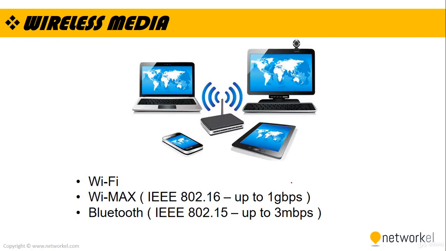Let's go ahead with the wireless communication. Wireless communication is the transfer of information between two or more points that are not connected by a cable. The most common wireless technologies use radio waves. With radio waves, speeds may be as low as 3 megabit per second for Bluetooth, for example, or maybe really high, up to 1 gigabit per second for the WiMAX technology.